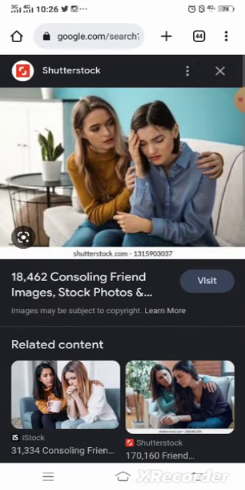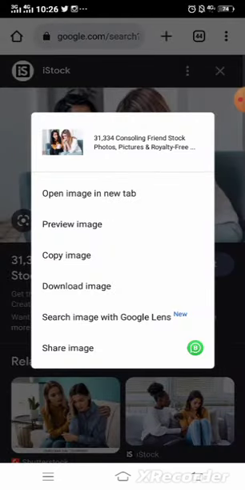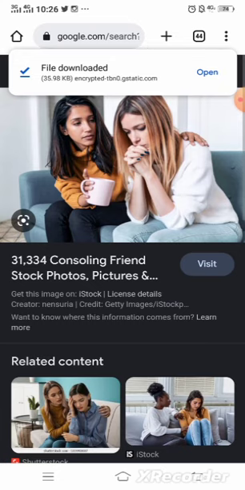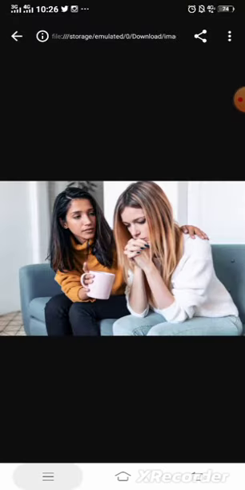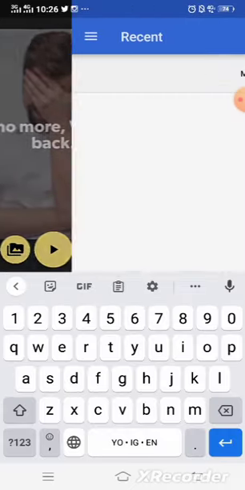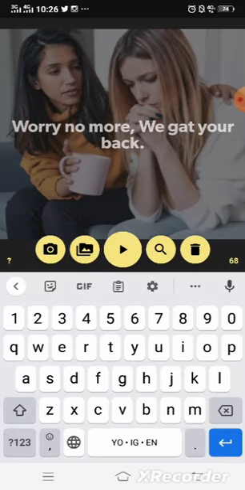So you can see that from here, Shutterstock has put their engraving on that picture. It tells you it is copyright subject. So you can try to check another one. So you can use this and then download image. That has been downloaded. You come back to this place, you click on this, and then you use the picture.